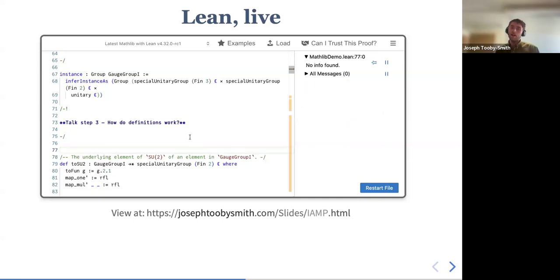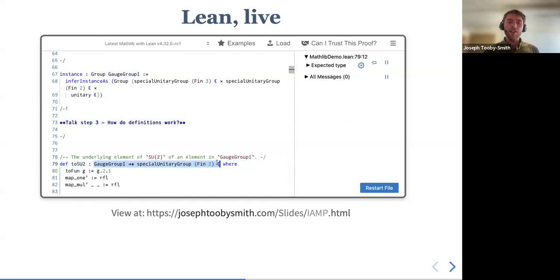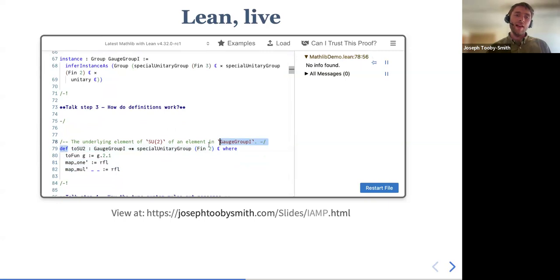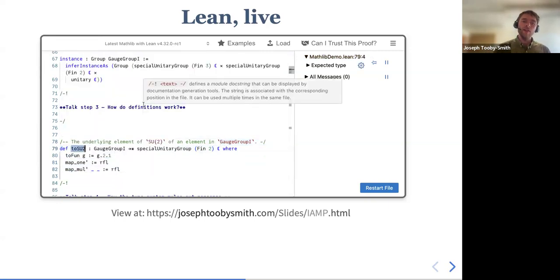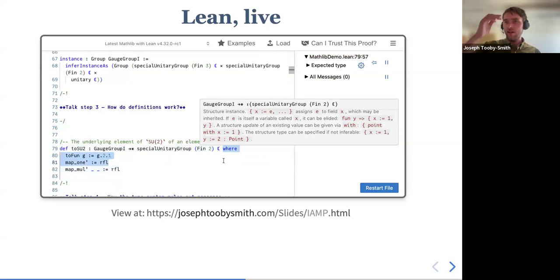To give you a more concrete example, given the gauge group, we can define another type. And this is generally true in a language like Lean. Given one type, you can start to construct other types. And here, I've constructed the type which corresponds to homomorphisms from the gauge group to SU2. And this is basically going to be the thing that I defined earlier. It's going to be that projection down onto that SU2 factor. And here I have to prove some results about this, mainly that 1 maps to 1 and multiplication is preserved. And this notation here is basically saying we're going to define this element, we're going to call it 2SU2. It's going to be an element or a term of this type. And this here is the definition of that type.